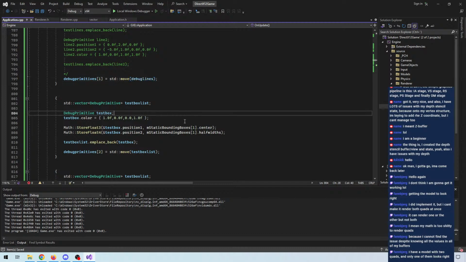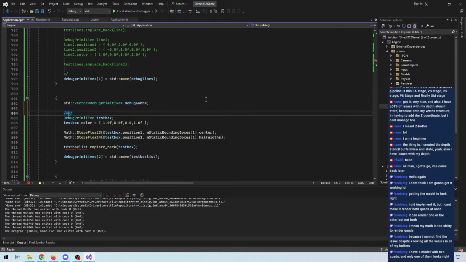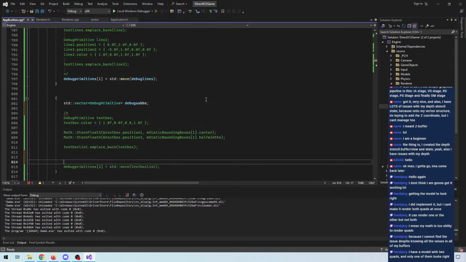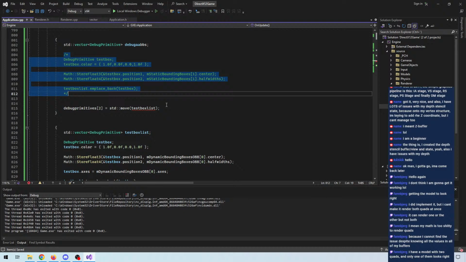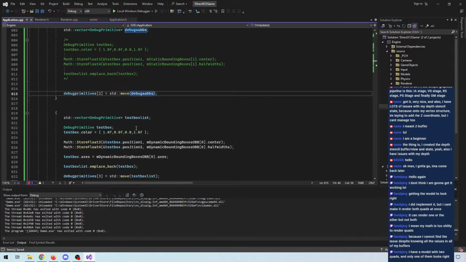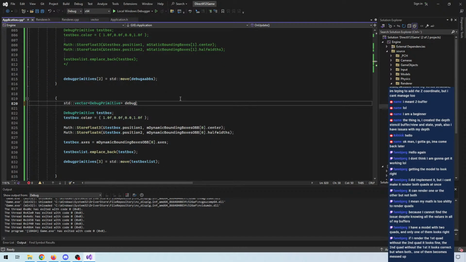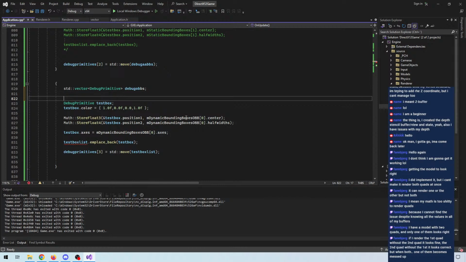We do debug AABBs. We do debug OBBs. Yeah, it sounds like a potential indexing problem.